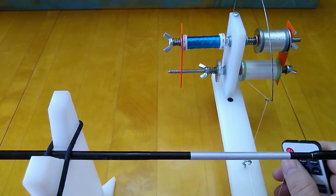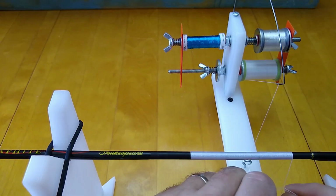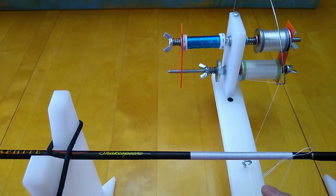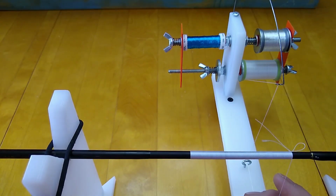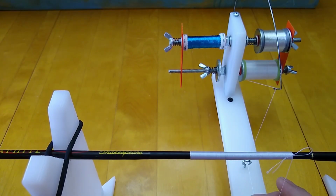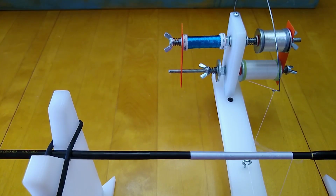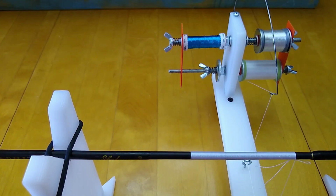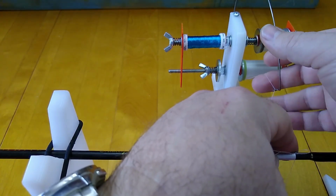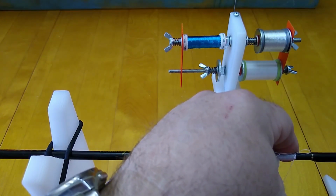So the control of it's not as fine as a purpose-built pulse width modulator that I've used in the past, but the convenience of it is through the roof. I mean, it's awesome not to have cords all over the place trying to run this remote unit. Before, my previous remotes were not wireless. They were remote units in boxes, and I'd have to move them up and down the rod as I needed to. The problem with that is you've got cords laying everywhere, and you have to store those cords when you get ready to put everything up. I just really like the convenience of this remote unit.